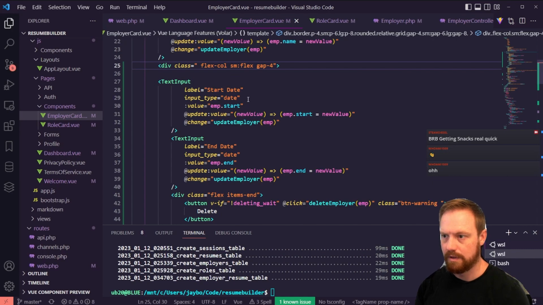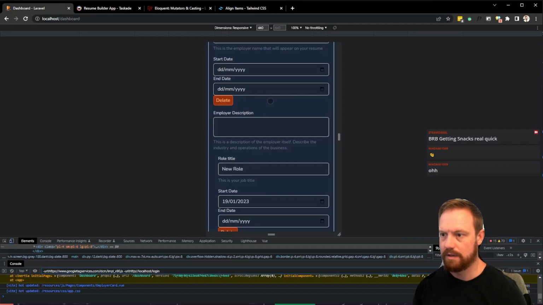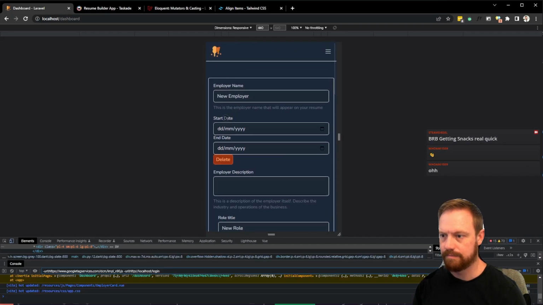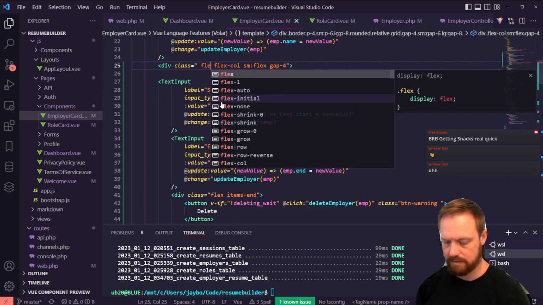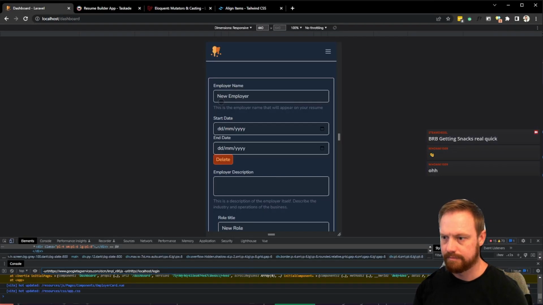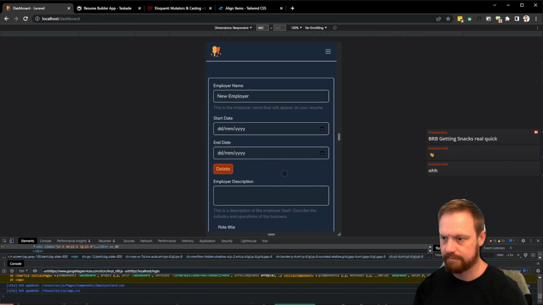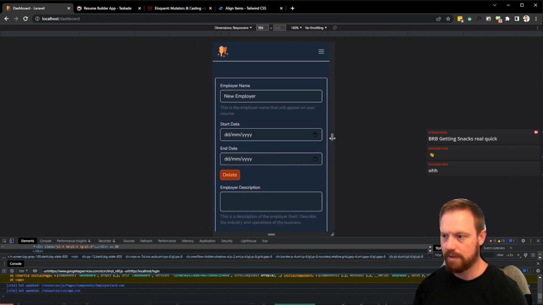Flex col. And that way I get my gap as well. Yeah, so I want that.